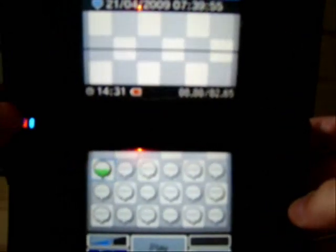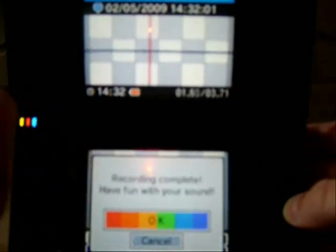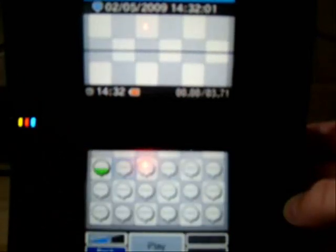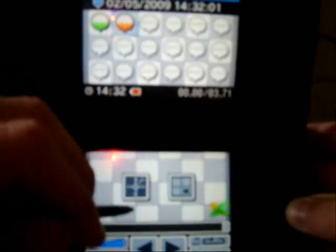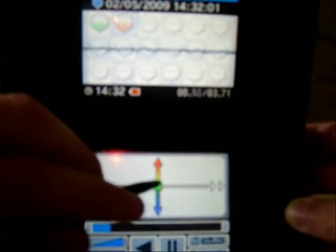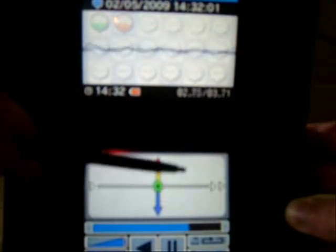DSi sound seems really fun, because you get to just do your normal voice, record and edit it and stuff like that. It's kind of cool. So you could say like, hello, my name is Donks. Okay, just like that. Then you can edit it, which is kind of cool. You can play it and then say like, hello. My name is Donks. That's it, and then just press that. Hello. My name and you can edit by going up and down.